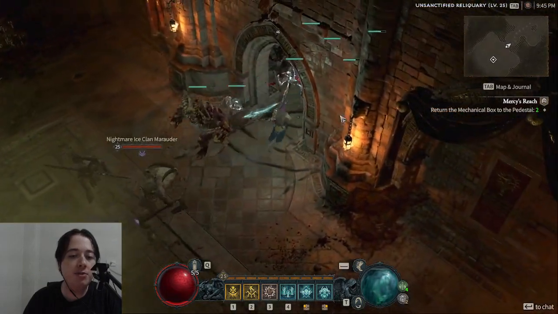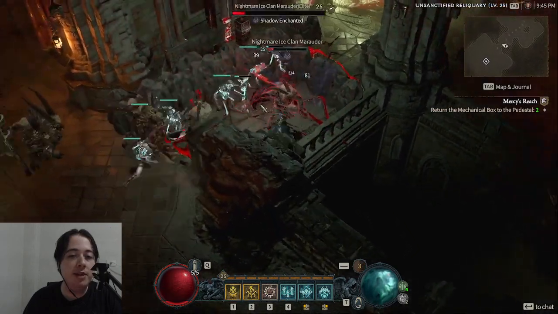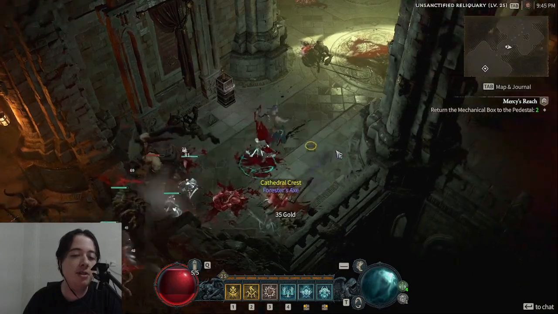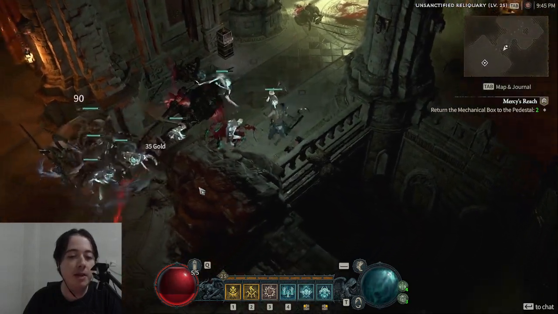So I think it's a nice trade-off. And whenever the skeleton mages die, they do spawn corpses, so I can resummon the skeleton mage. So it's not an issue, really, for them to die. I can just resummon.